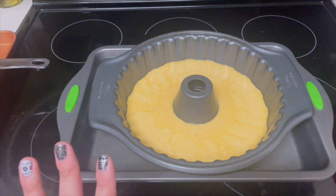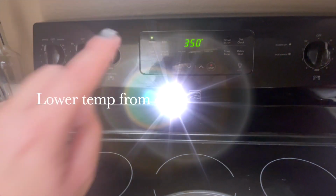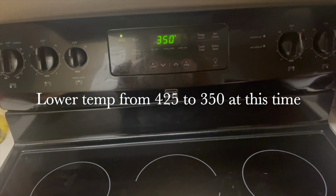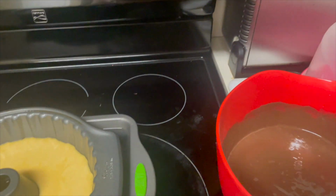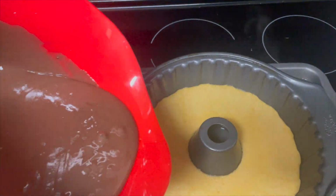Okay, so I already took out the flan portion of the cake. At this point, you want to lower your temperature to 350. Remember, it was at 425. You lower it to 350. And we're going to slowly add our cake mixture. Slowly.